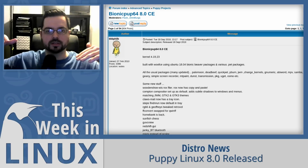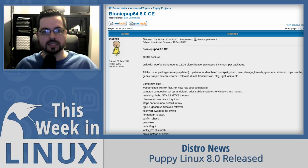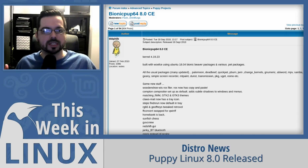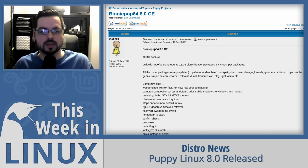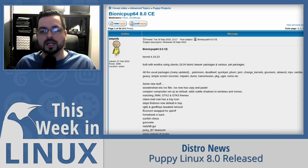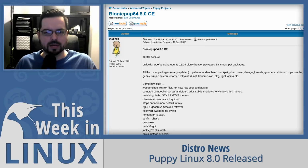So if you wanted to take one of the layers out, you can easily do so without affecting any of the other layers. It's a really cool structure, and I should probably make a video explaining how Puppy Linux works because it is very cool. It's not for everybody because it is a very unique setup, but it is still pretty cool, and people might want to check that out. So I'll probably do that.